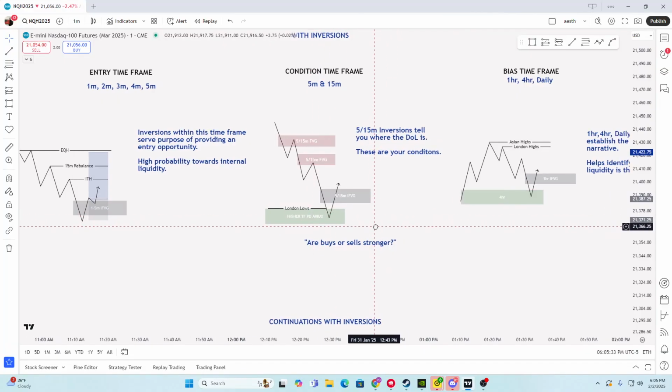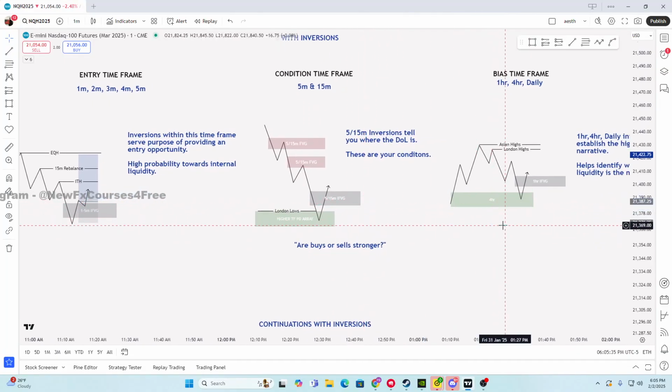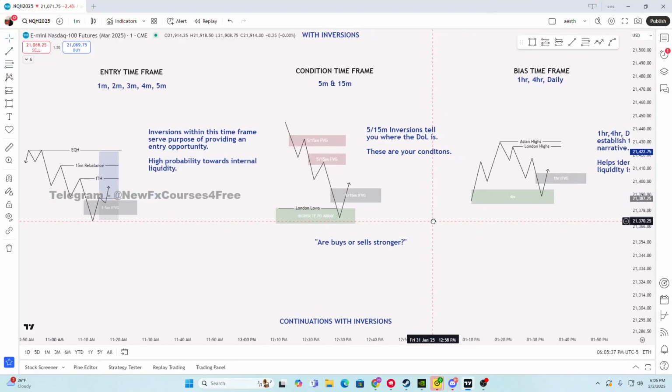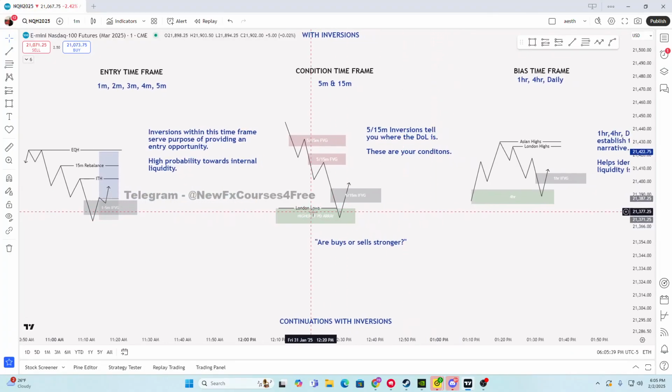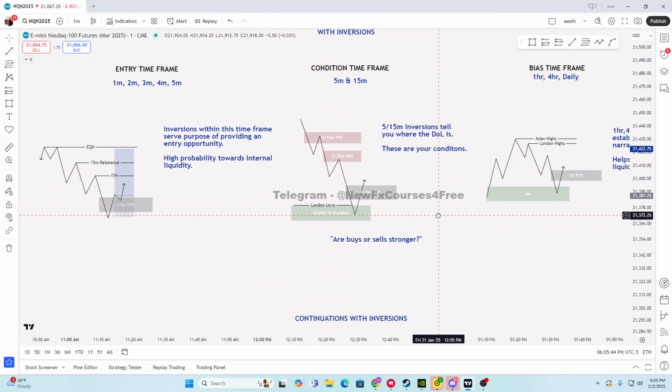We tap into a higher time frame PD array, like that 4 hour or something. So what does that tell us? When we first tap into these levels, when we first sweep London lows here, when we first tap into this 4 hour, that doesn't mean shit. We're just anticipating that there could be a reversal at this level. Why? Because basic ICT concept tells you we tapped into a 4 hour bullish fair value gap.